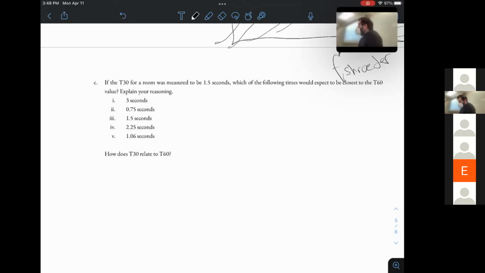If they just called it a T60 prime, nobody would freak out. But because it's called a T30 and we're so explicit in the way that we measure it, it ends up being more confusing, right? But it's just an estimate, and it's a very simple estimate. You just measure how long it takes to drop by 30 dB. You don't report that. You double it, and that's your T30. And it should be about the same as what you got for your T60. Cool.